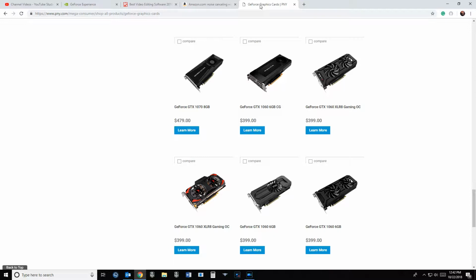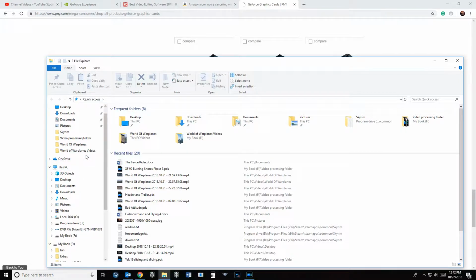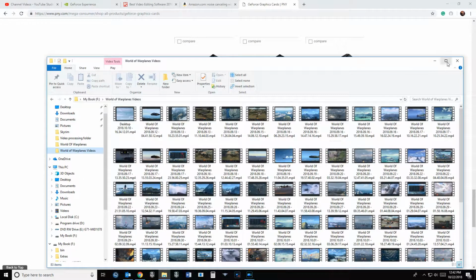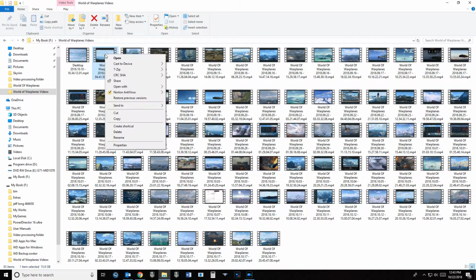When it comes to storage, people don't talk about this. Your average storage on a computer for this kind of work, let me bring up the... So this is an average file for me, which is about 8 to 10 minutes, maybe a little longer.